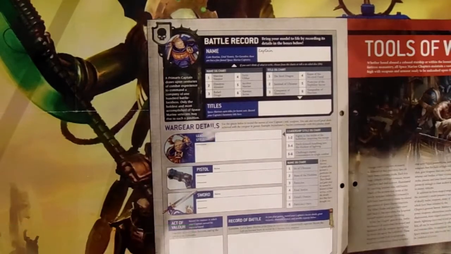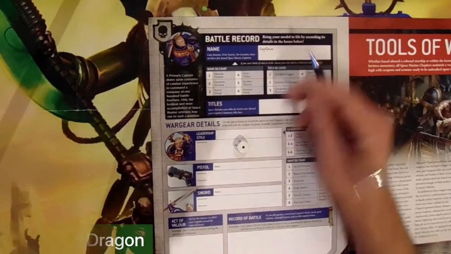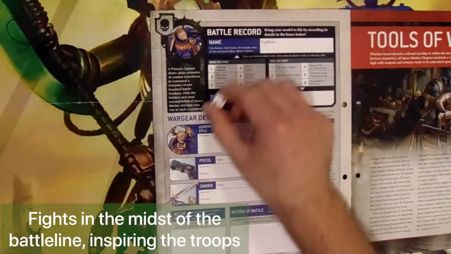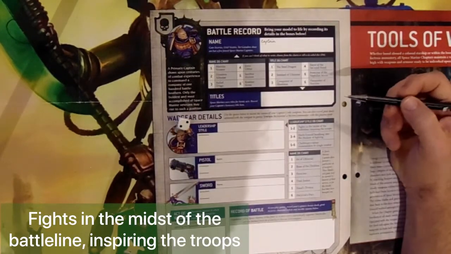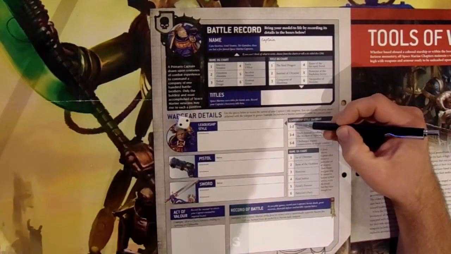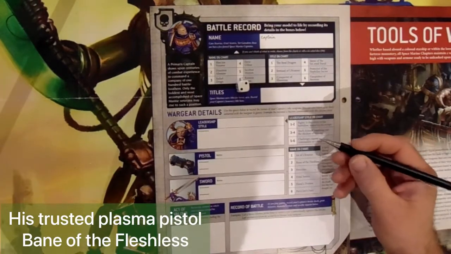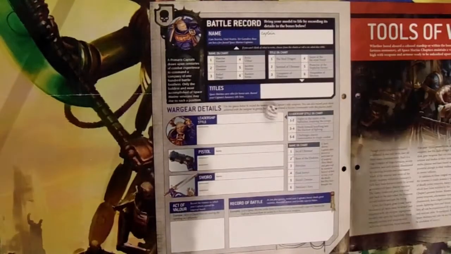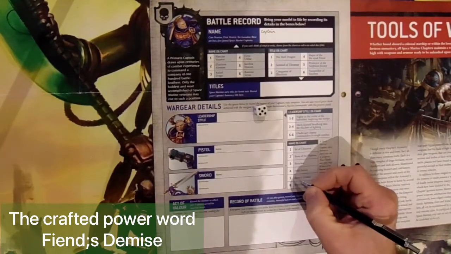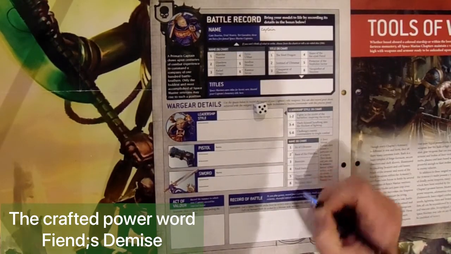Title: 1, The Steel Dragon. Okay, wargear details, leadership style, let's see what. 2, fights in the midst of the battle line, inspiring the troops. So I just get number 2 again. Bane of the Fleshless. Yeah. And number 5, Sword. Fiend's Demise. So let's put this there.